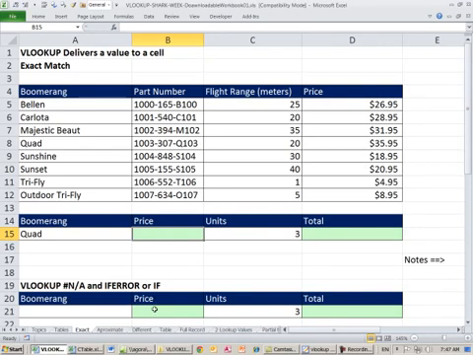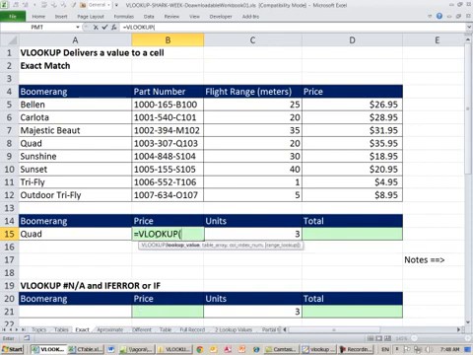Now, the way VLOOKUP works is exactly the way we humans do it. Now, let's think about how we humans do it. We look at this word, quad. We put it in our brain. We remember. We go up to we know where the table is, right? Usually it's printed out next to us or something like that. You go through the first column. When you find the thing that's in your brain here, that tells you what row in the table has the potential data. Now, once we know the row, we also need to know the column. Our price is in the 1, 2, 3, 4 column. Then we take that number in our brain. We come over here and we type 35.95.